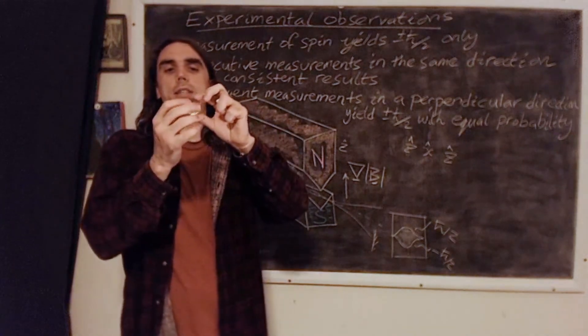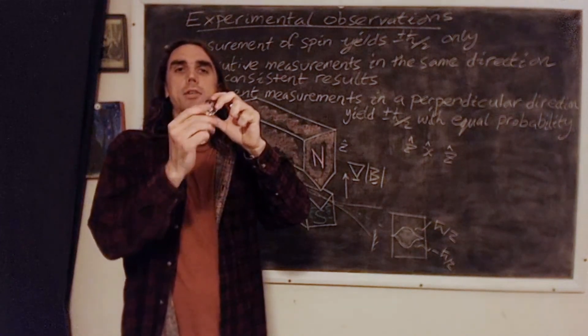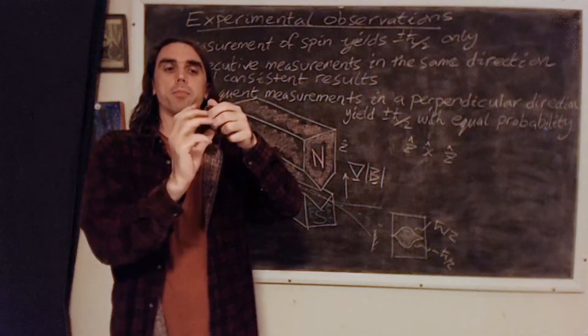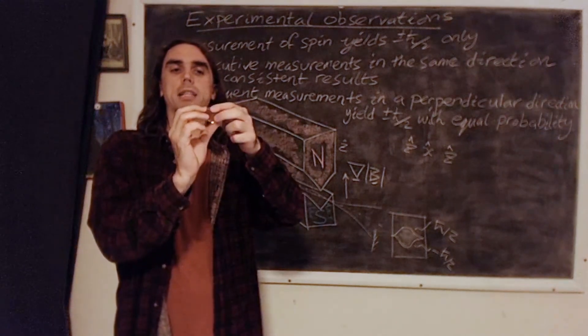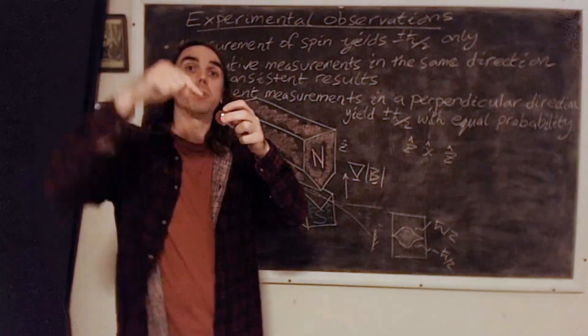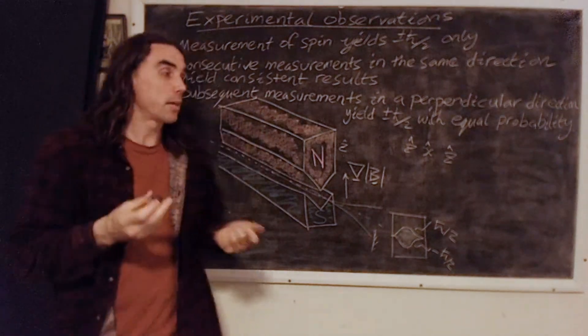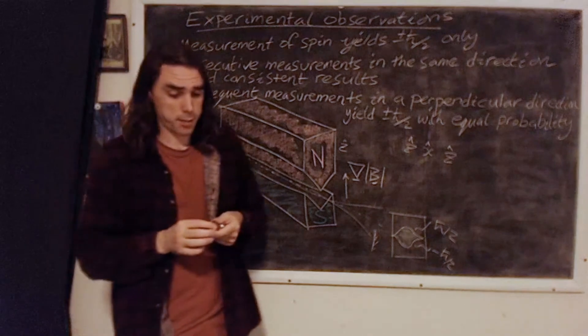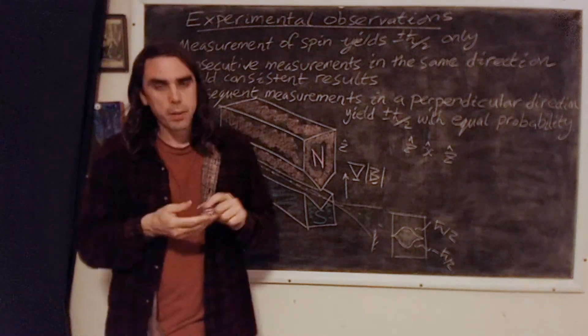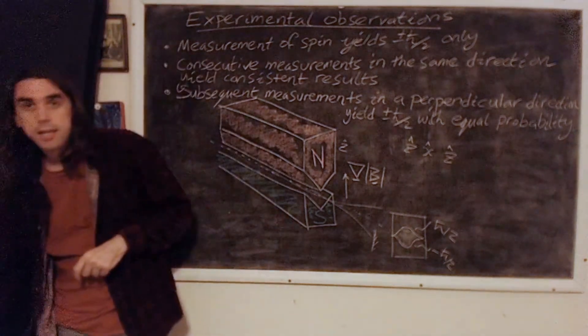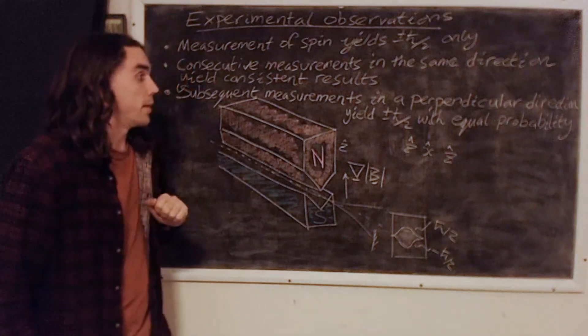Because when it gets down to this, it's now spinning like this, and so now it's got zero angular momentum in this direction. But as it spins back round to here, then it's now got the opposite of what it had before. So it's become time dependent. So there is some classical precedent for this weirdness. But it is ultimately a fundamentally quantum thing spin, and it's very weird.